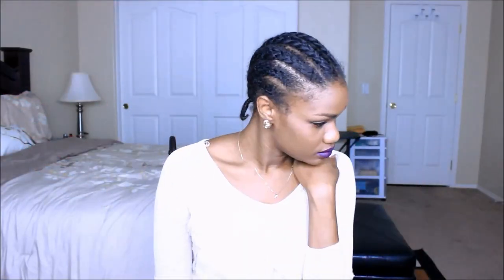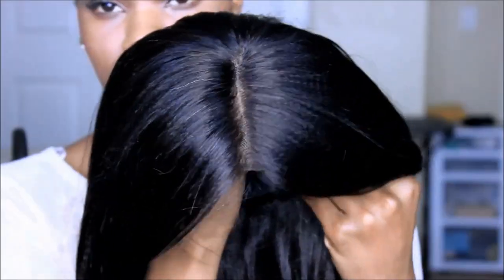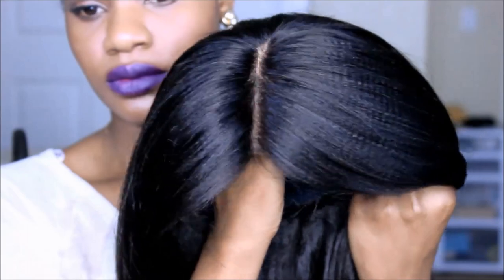So a lot of you guys have asked, how do I wear my hair underneath my wigs? And I just have them in some straight back cornrows. Nothing too special, but that's what it looks like. And here is the unit completed. So there's what my parting space looks like on the unit. It's very wide and it goes all the way back.